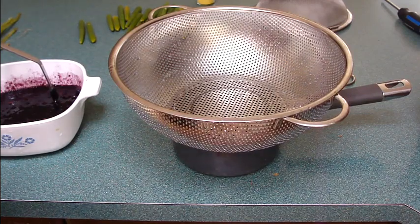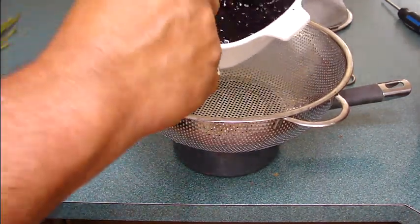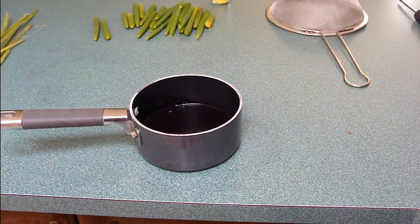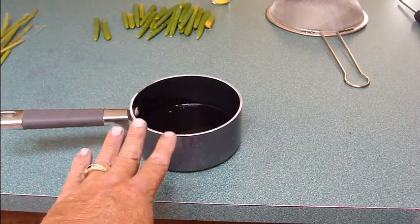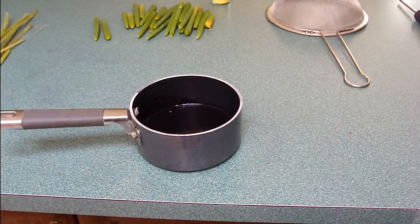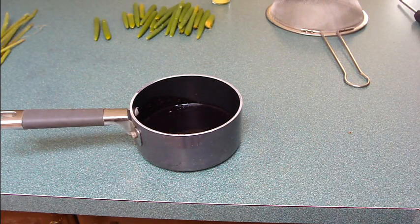Let's see how well I can separate it with this colander. I made a mess and cleaned it all up — I have approximately one cup of strained berries. I'm using a cranberry jelly recipe that calls for four cups of cranberries; since I only have one cup, I've reduced everything by four. That means half a cup of sugar to about half a cup of water, and I'll put it on to simmer.